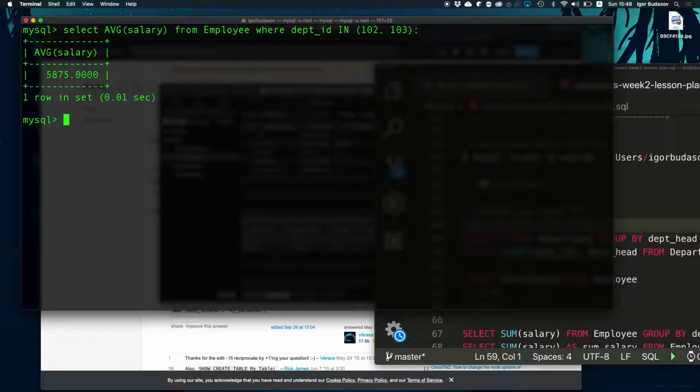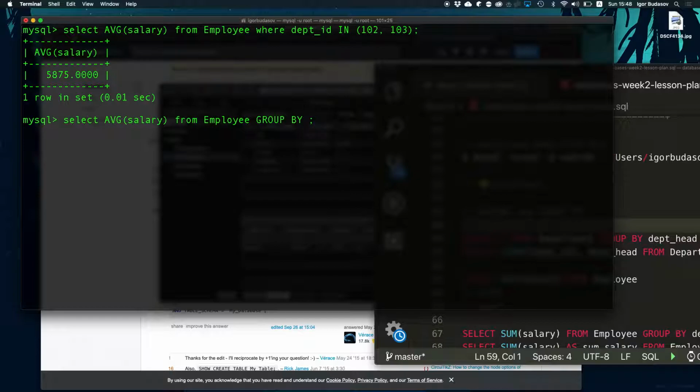Any ideas? How do we do that? I want to see all the available departments with average salaries. Yeah, we have to use something called group by.